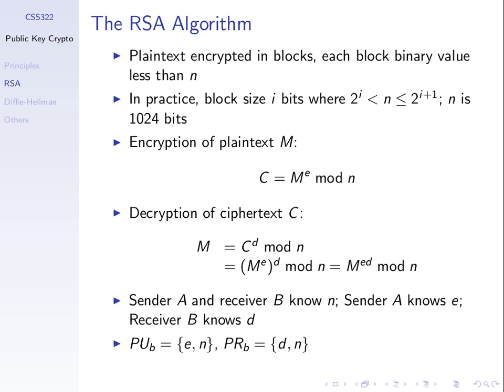For example, n equal to 19. The totient of 19 is 18. 19 is a prime number, therefore the totient is 1 less. The totient of 19 plus 1 equals 19. If I chose n equal to 19, e equal to 2, and d equal to 5, this obviously doesn't hold. E times d is 10, totient of n plus 1 is 19. That is, if I chose e, d and n as these values, RSA would not work.